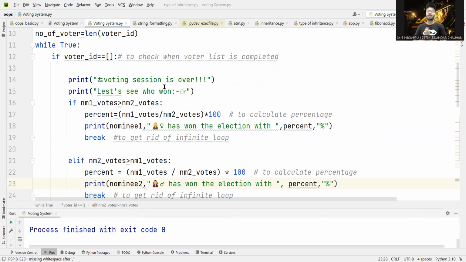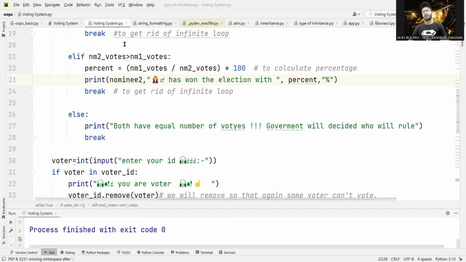If nominee 1 votes are greater than nominee 2, it will calculate the percentage and say that nominee has won the election with that percent, and it will break out of the loop.